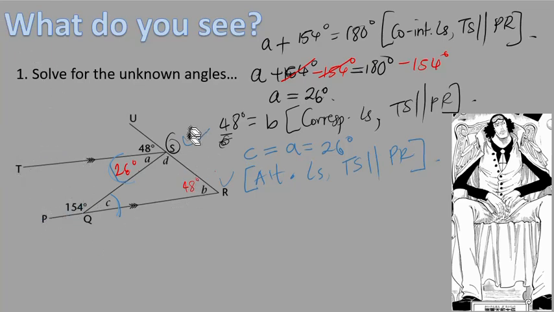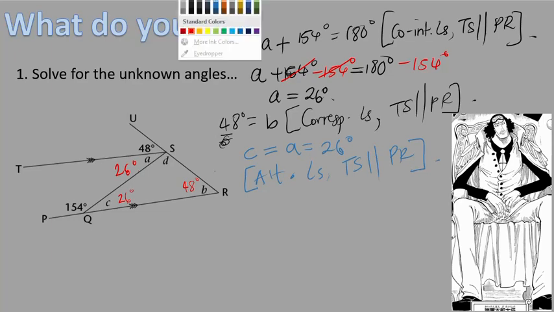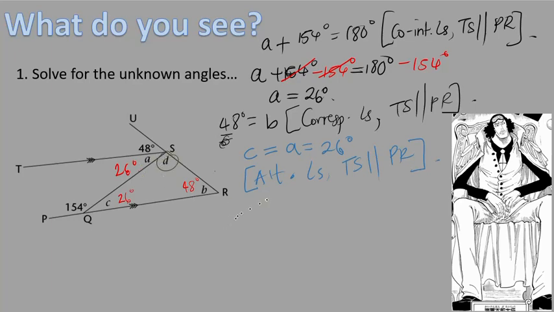I can just write it down here. Let me erase all the other unnecessary stuff. I can actually write this here as 26 degrees. What am I left with? Angle D, because S is not an angle, it is a vertex. It is a point on a line. So let's do that. How do I find angle D? I simply have to say D plus B plus C is equal to 180 degrees. Can you guess the reason here? The reason is adjacent angles on a straight line.